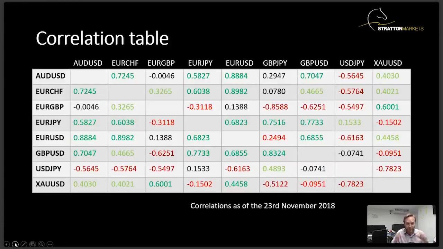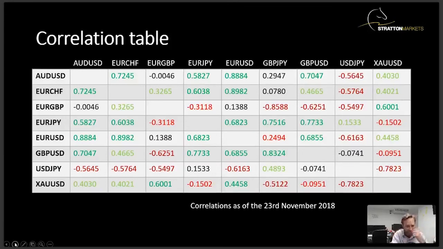Now, this is a table which I put together from lots of data sources out there on the net, from some very good brokers such as Saxo, etc. This is the sort of correlation table you can look at to see if a currency pair is positively correlated and how strong that is, or how negatively a currency pair is correlated to another and how strong that negative correlation is. Remember, -1 is the strongest negative correlation and +1 is the strongest positive correlation.